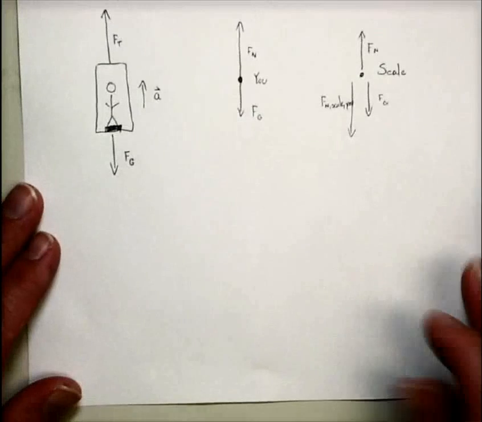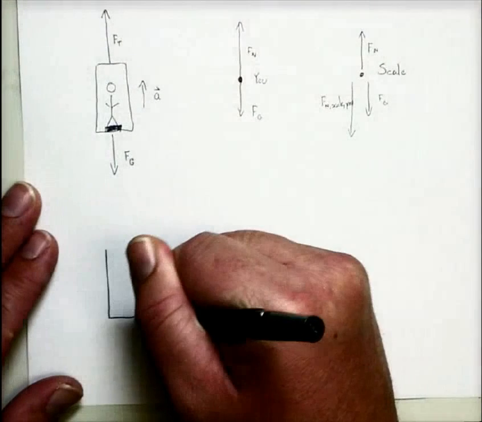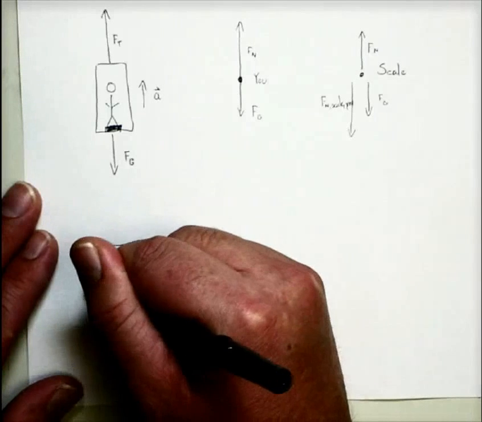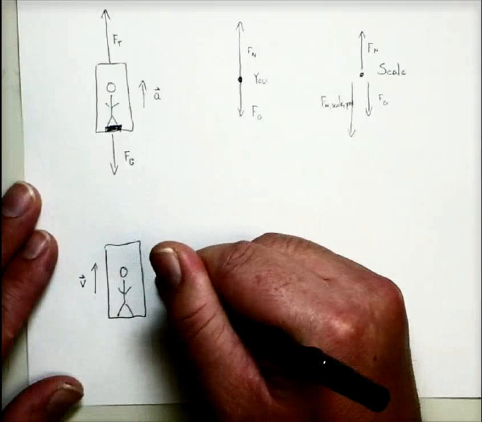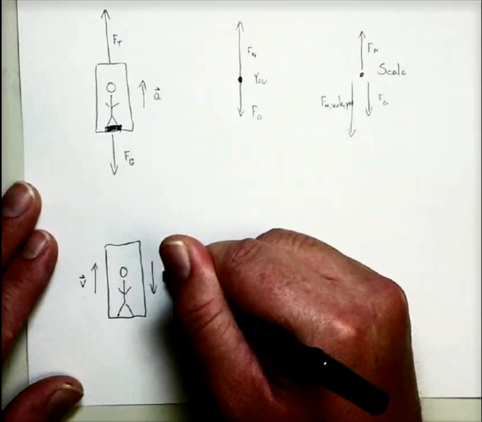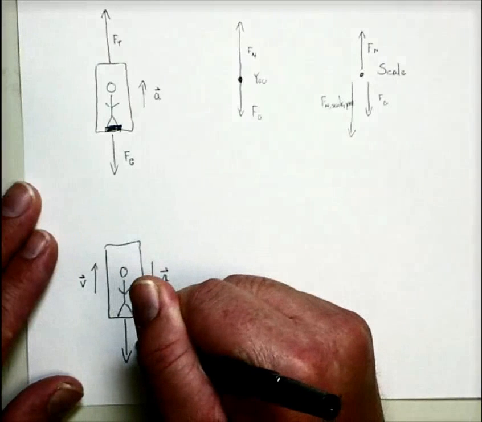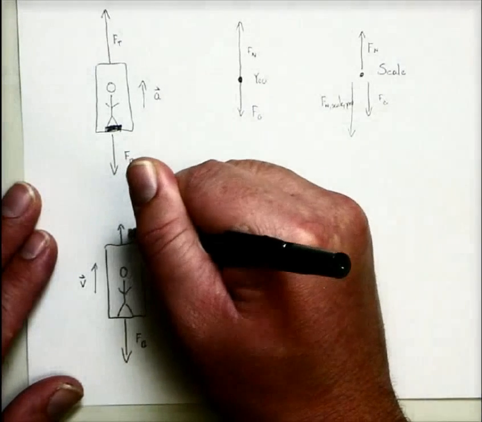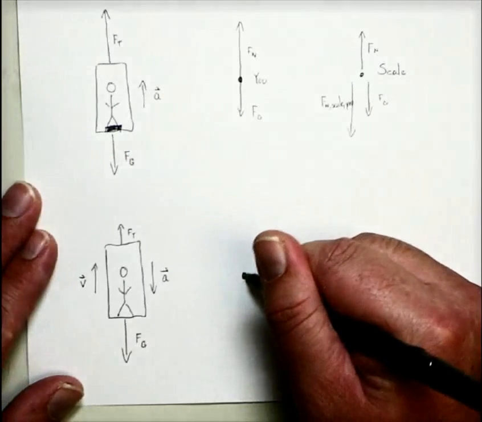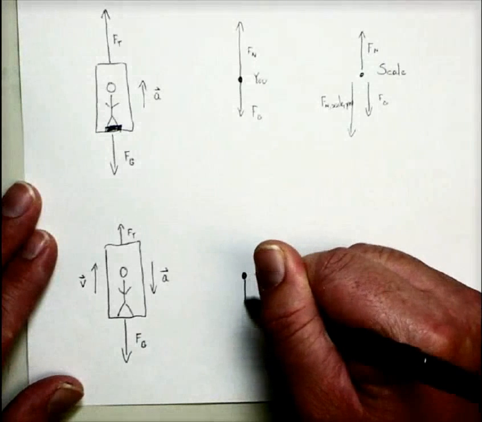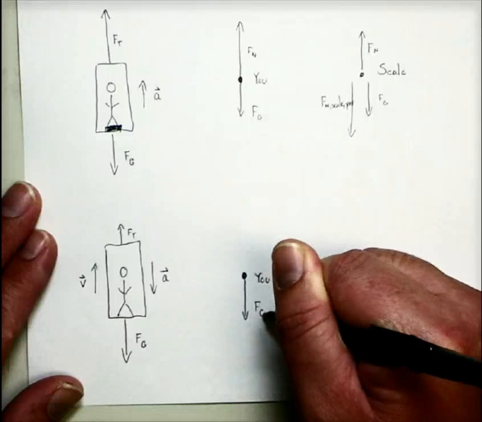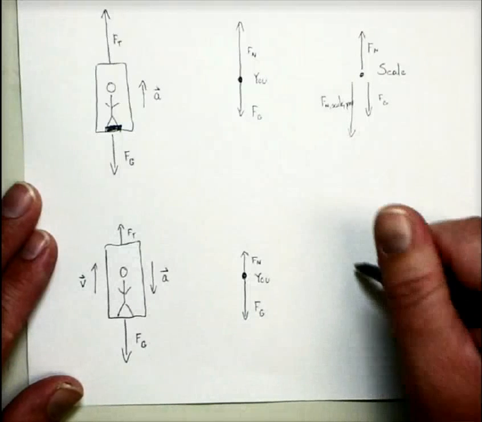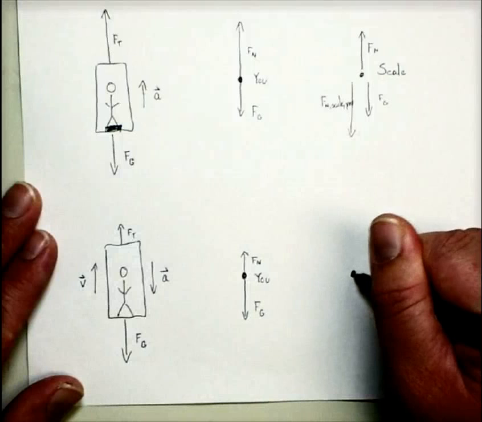Now let's look at the situation at the top of the elevator, where you start slowing down. And if you're slowing down and your velocity is in this direction, slowing down means that your acceleration is in the opposite direction. Given that we still have the force of gravity, that means that our tension force is much smaller. And when we look at the effect on you, gravitational force still does not change. But the apparent normal force is now much smaller.